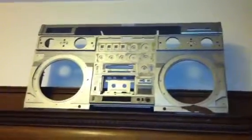Alrighty, this is part two. There may be a part three of testing the boombox. How to pack a boombox for eBay. Let's see what we got here.